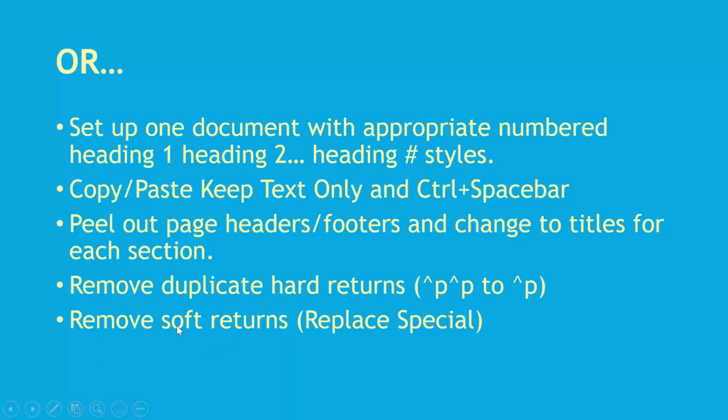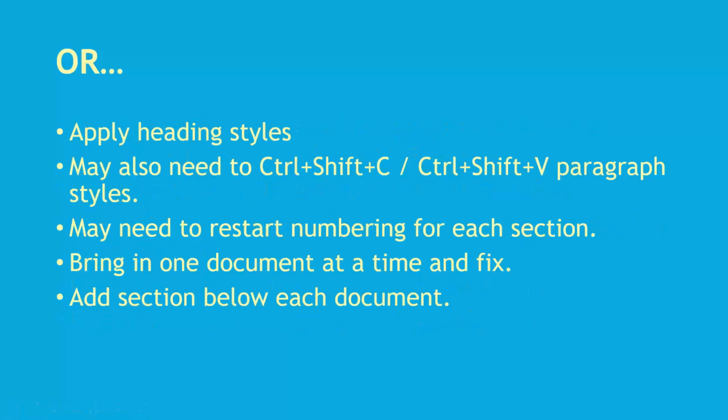What we don't want to do is use soft returns and hard returns to take the place of what Microsoft Word already does pretty well, which is spacing paragraphs. Now that we've got that text in there and we've gotten rid of all the extra junk, most of it, we're going to start applying those heading styles we set up that we thought we needed.